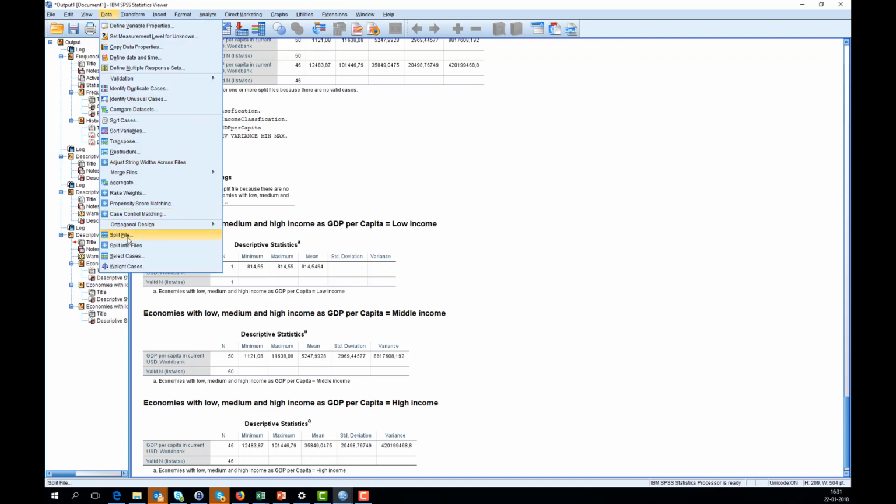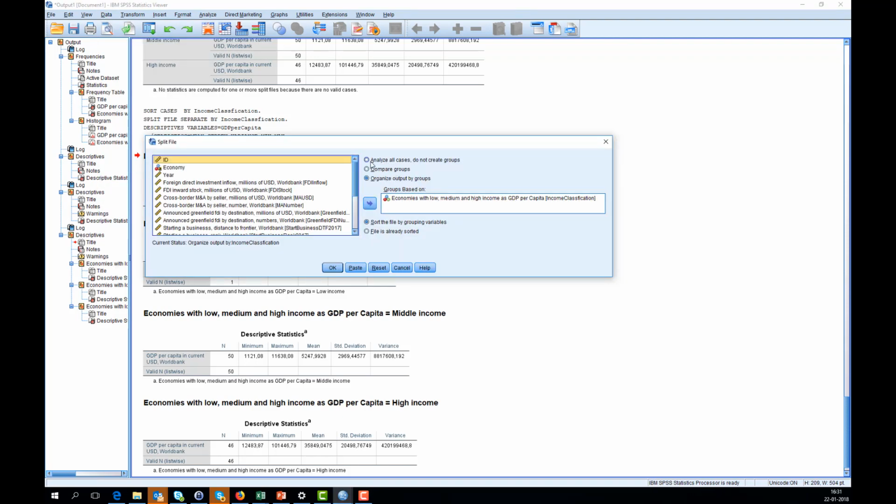When you continue with your analysis after you have split the data file, please notice that SPSS will continue to split the file for any further analysis as long as you do not switch off that option. So before going on with any kind of different analysis where you're no longer interested in having separate outputs for different groups, you need to switch that command off. So you need to go back to Data, Split File, and say I want to now continue by analyzing all cases again.